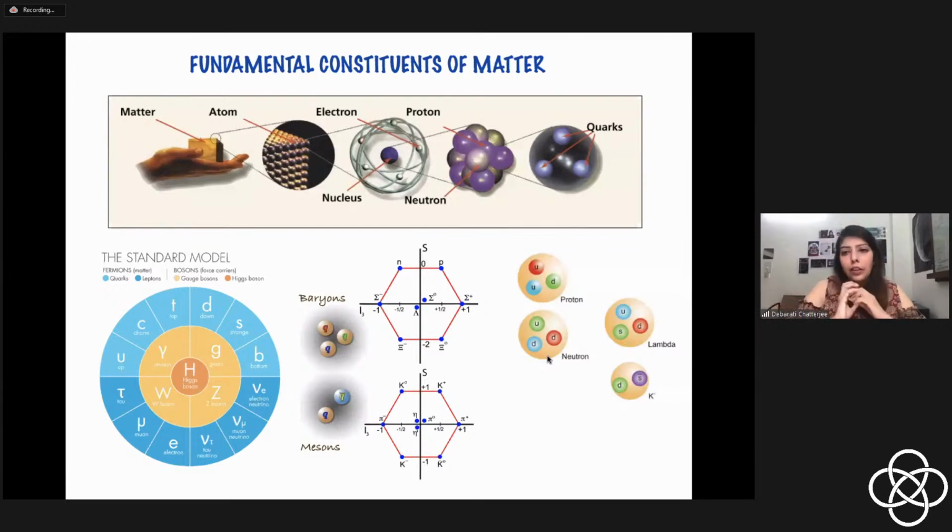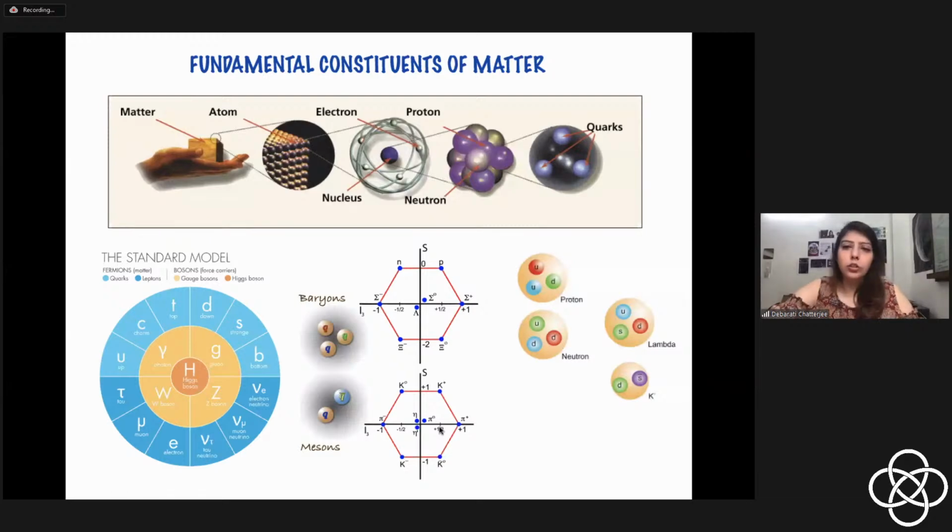But what happens in heavy ion collision is that the energies are so high in this hot and dense matter that they can start to populate these higher quarks. So now these new particles are formed. Like the lambda particle is made up of up and down, and the next heavy quark, the strange quark. Then you have kaons. These are bosons made up of down and anti-strange quarks. So there is all this zoo of particles which are formed of heavy quarks and can be seen only when there are these heavy ion collision experiments.